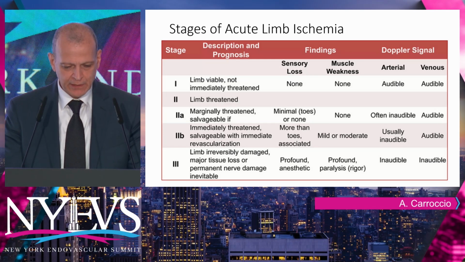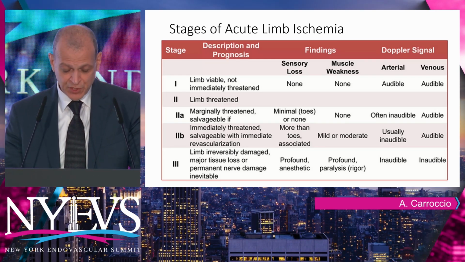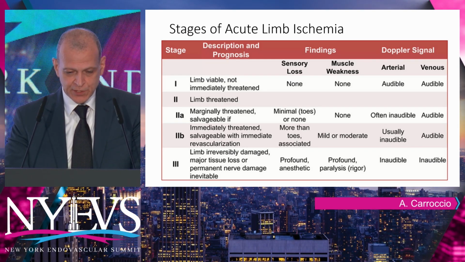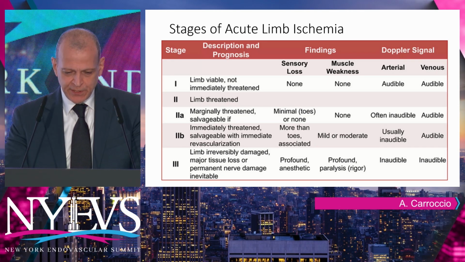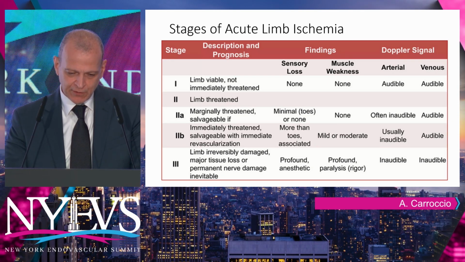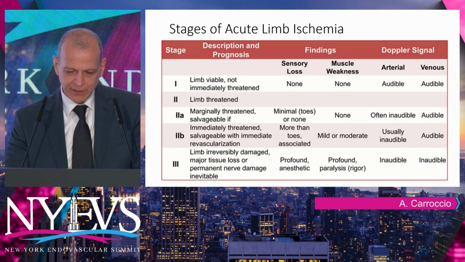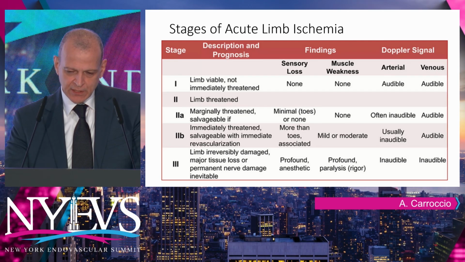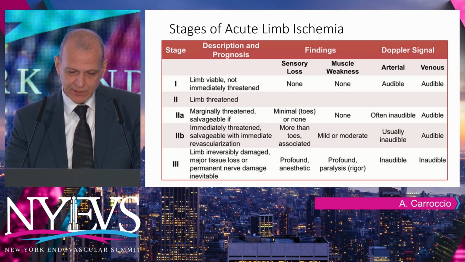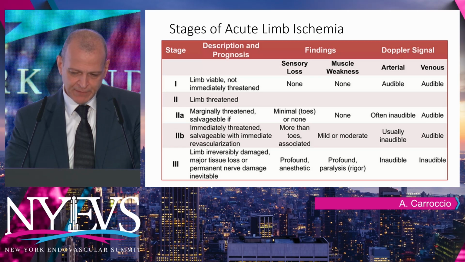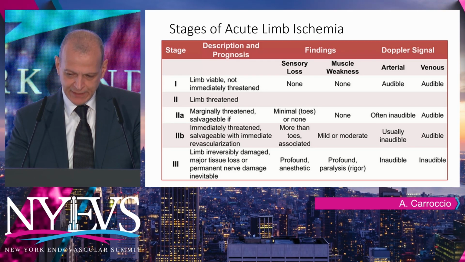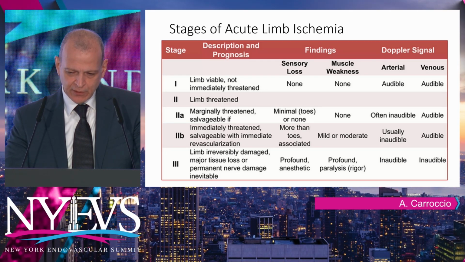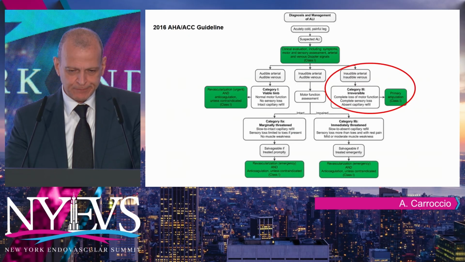So the area that we want to focus on, and although I'll change this, I think the area we should focus on is stage 3, because I think people with expertise can really make an impact in this population on level 3. But level 2A and 2B, the difference is sensory loss versus sensory and motor loss. The signals are obviously pressure dependent, but usually you lose the arterial. There may or may not be a venous signal present.